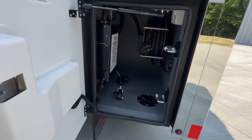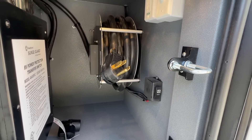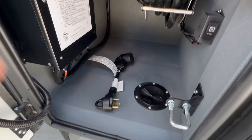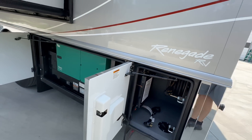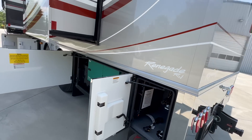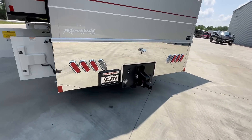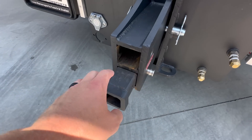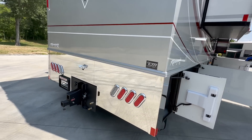The last compartment on the left rear has the powered transfer switch and powered shore power reel — I believe it's a 30 or 35-foot cable. This coach already has a 50-amp-to-30-amp adapter included. It also has a 50-amp outlet, so if you were pulling a trailer that required power, you could run a cord from back here and power the trailer while running just the one coach generator. The hitch is 40,000-pound with a 2-inch receiver, a 2-5/16 ball, and a piece that converts it to a pintle hitch — all included.